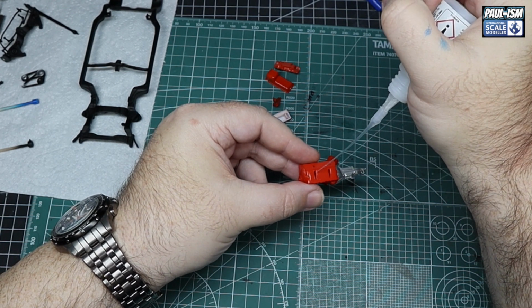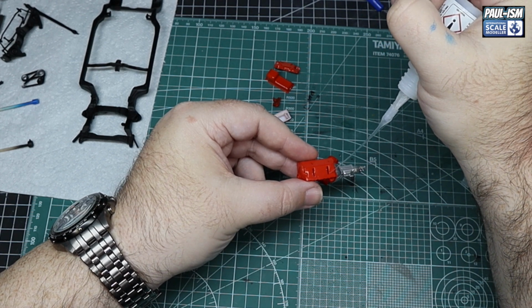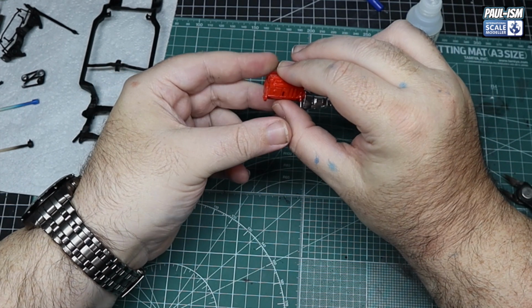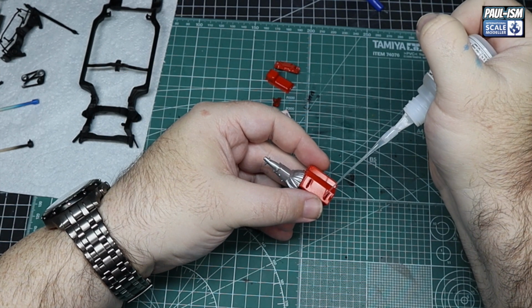And with some CA glue. This is the cheap stuff I've linked in my Amazon store. A couple of little dabs in the locating points. We can get it all glued together. Same on the other side.